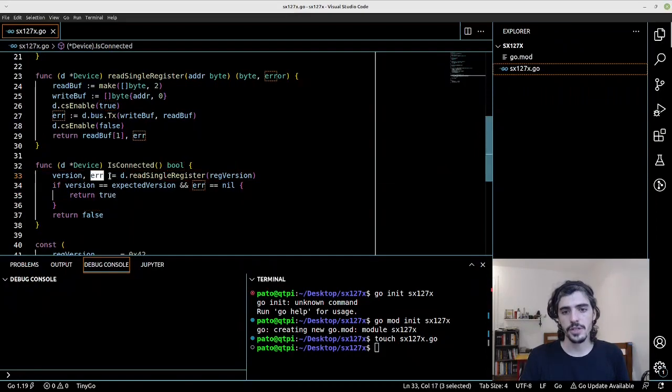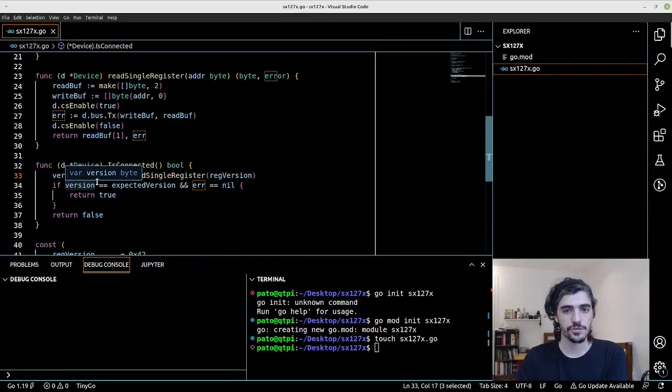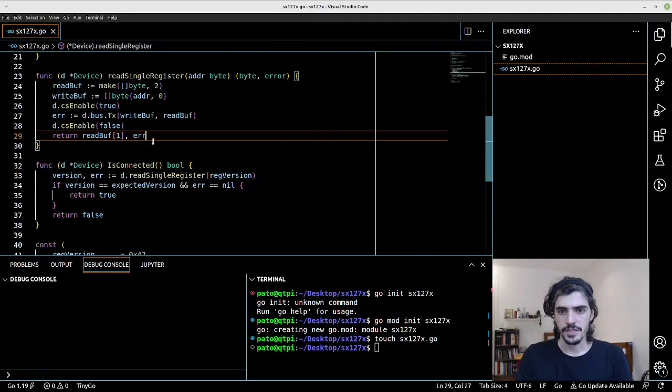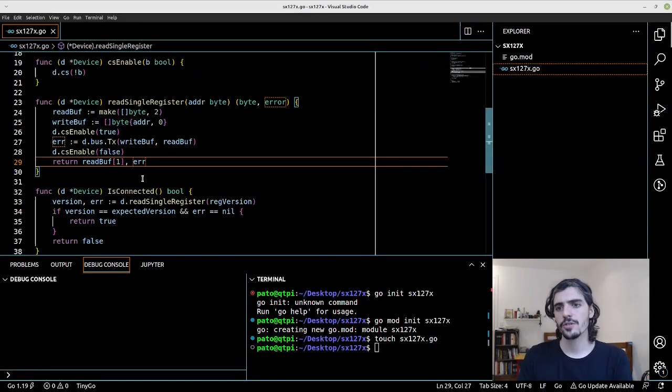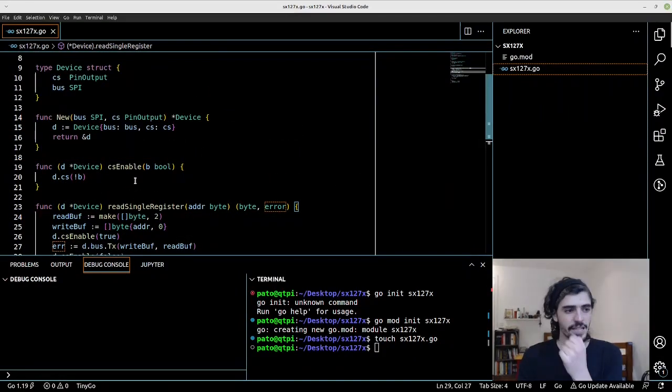Now, you might want to ignore this error if, for some reason, you expect the SPI communication to sometimes throw an error, although the device is functioning correctly. But I'm gonna go ahead and check all errors throughout my series, or if not most errors. So this is already nearly ready for use.